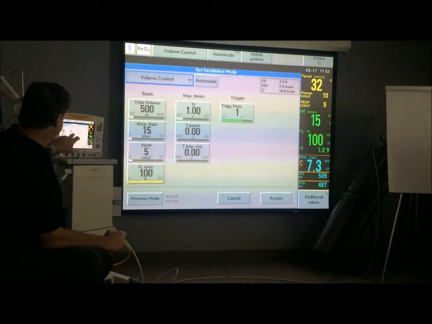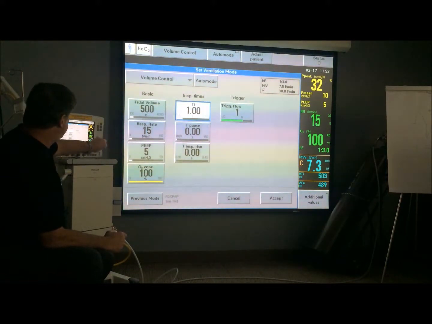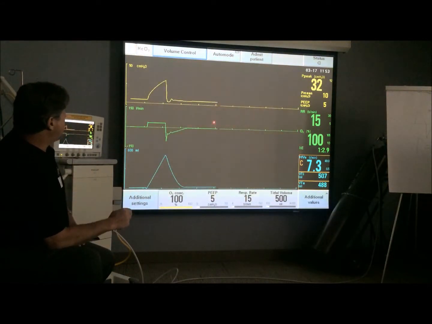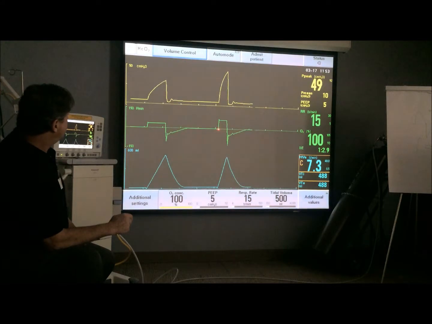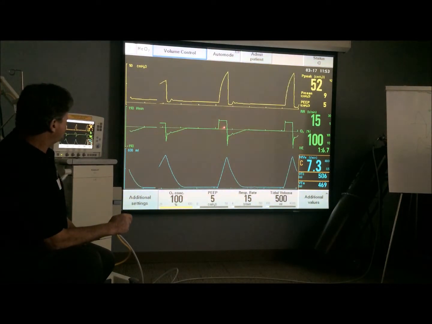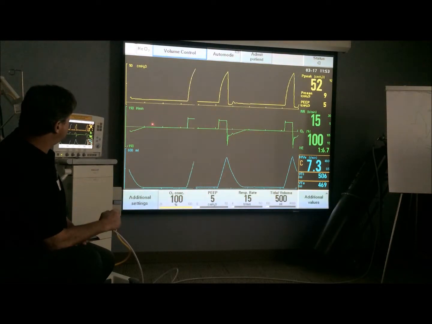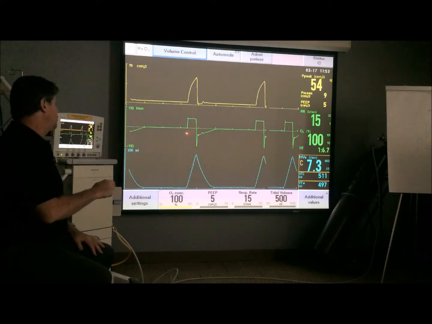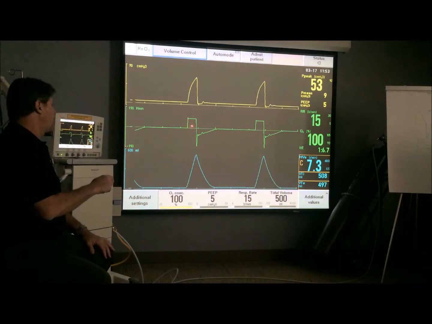So I go here, and I go here, set this at 0.5. So now notice the geometry of the flow waveform. The flow waveform is much shorter in time, but it's taller in flow, but the area of this is no different than the area of the previous flow waveform that you saw. It's just that we're spending less time with more flow.